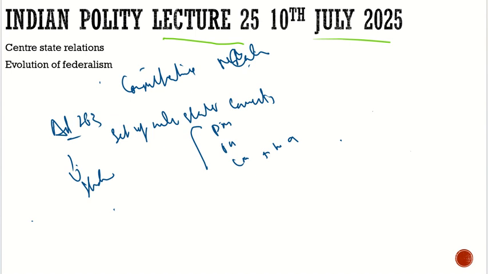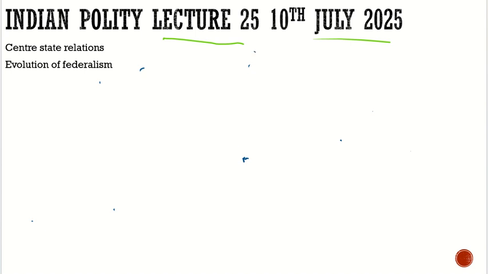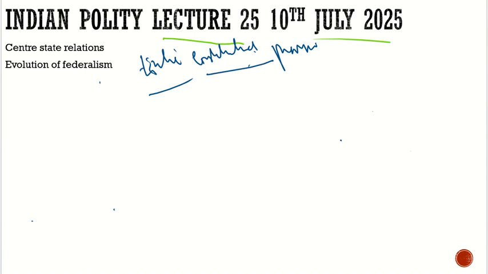Now this is what the Constitution says, but there are some extra constitutional provisions too, which show the center-state relations. Let us see what those extra constitutional provisions are. For example, we have zonal councils. The Constitution does not define the zonal councils, but we have them. Basically, the Constitution did not define them, but they still came up by executive orders. Let's have a look at these.